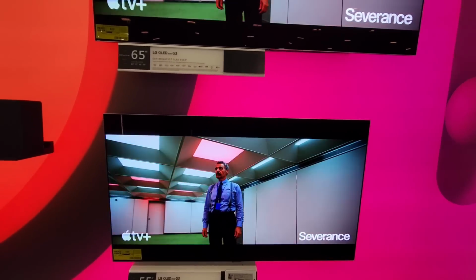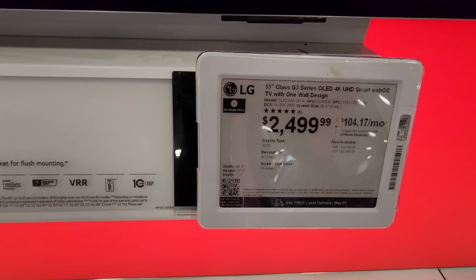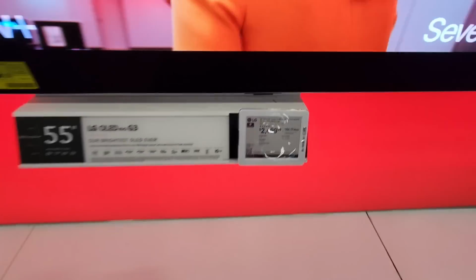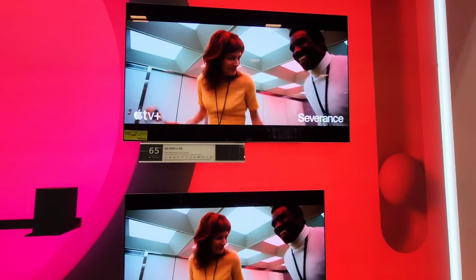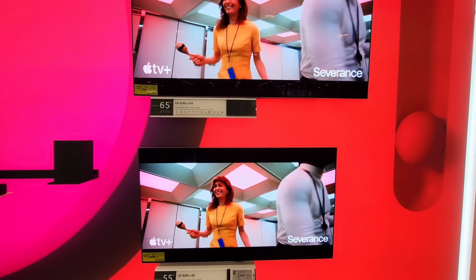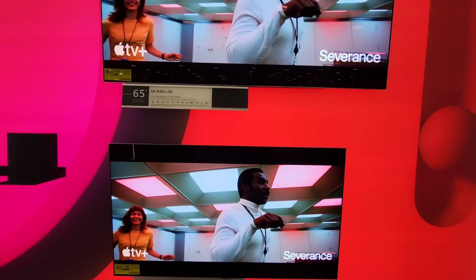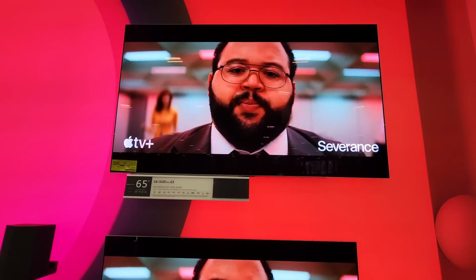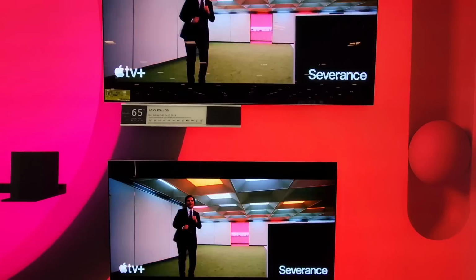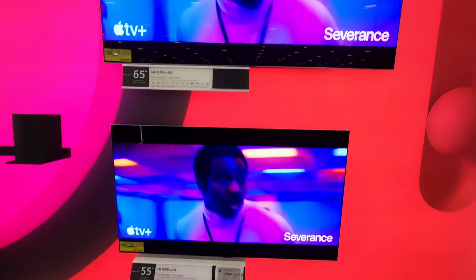But now, if we're talking about the G3, again, we're looking at prices like that. I think that's still a little too high even for a 55-inch, and I think you're probably better off going with one of the other options like the S95B. I don't know, man. I just think the G2 is still too close to this to justify paying this much money. Is it bright? Yeah, sure, it's bright. Highlights are great. But the G2 is also a fantastic TV, and you can still get it for the same price, and the stand works all the same.